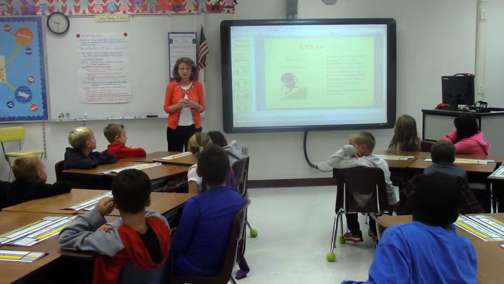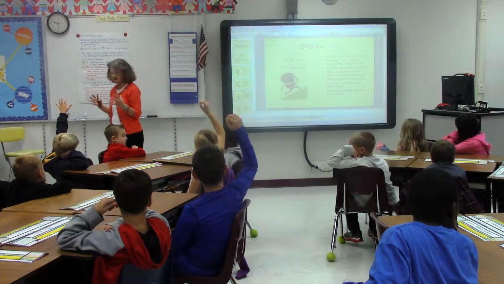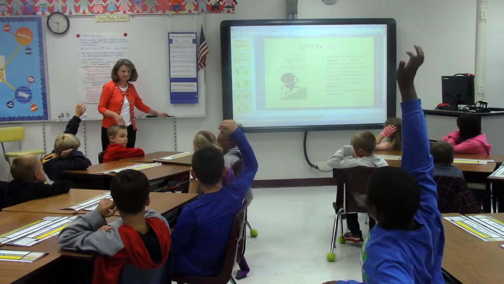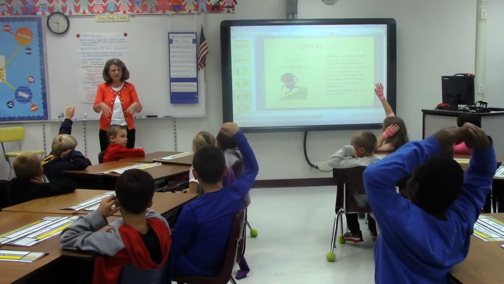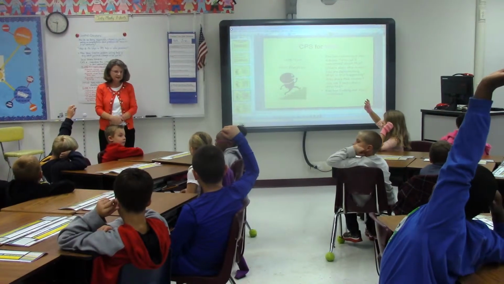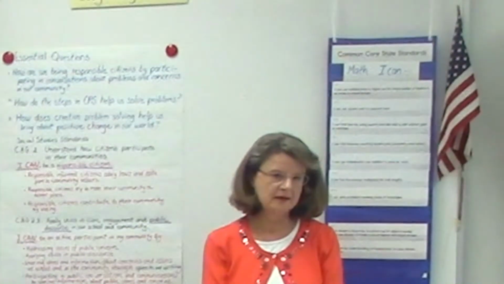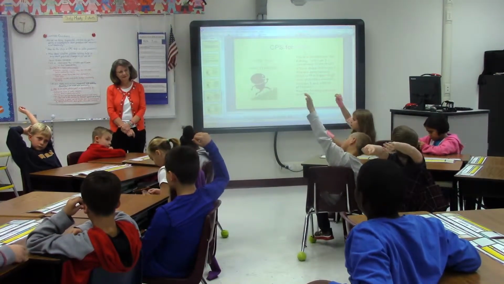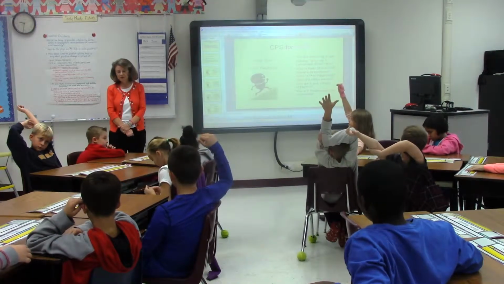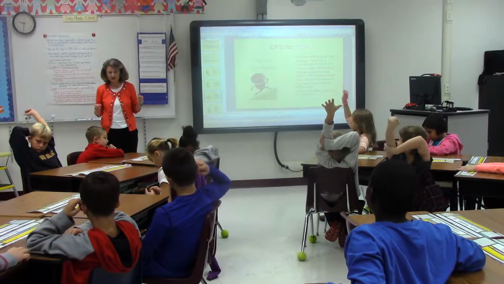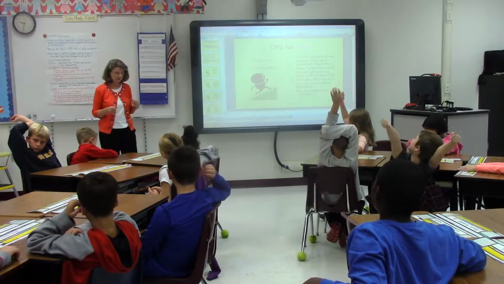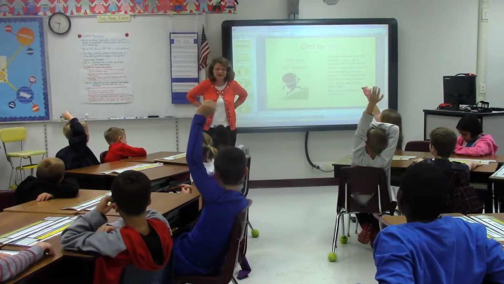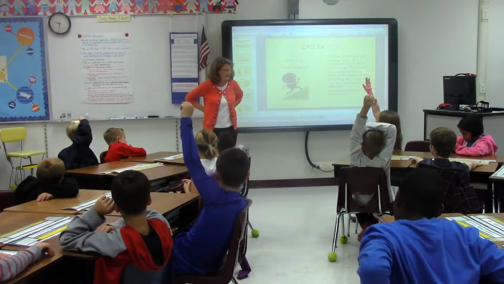Why are we concerned about the arrangement of our desk? Why is it even a problem for us, Braylee? Because it's everywhere, like we can't get through. It's hard to get around when we're lining up. Tyson? Something out of your desk, the papers and stuff are trying to come out. Yes, and when you try to pull things out of your desk, do you scoot your chair back? Yeah. Does that sometimes cause a problem for your neighbor? Yes. Yes, sometimes you say, oh, my back hurts. Somebody's chair hit me in the back when they were getting up. So that's definitely a problem.